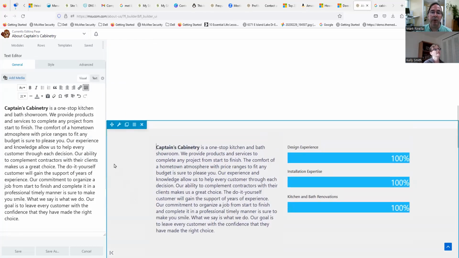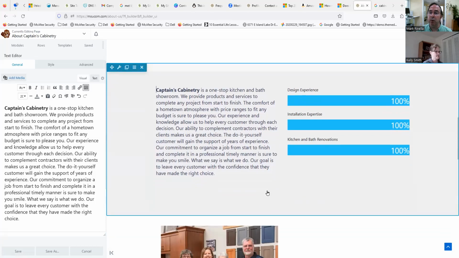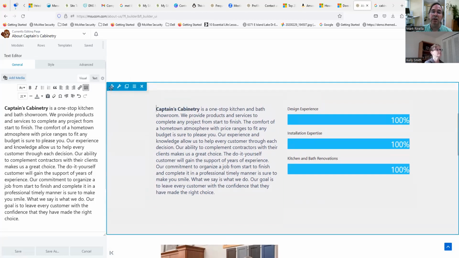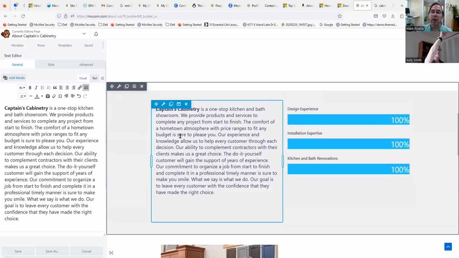So let's just do a quick example. I can grab this row, and the row includes everything that's in that row. Now, if you said, Mark, I just want to move this paragraph, then I would just, you can see it change, not on the wrench. I'm on the little anchor spot. Wait, actually, I think we're going to keep that there, but the accreditations, which is above.